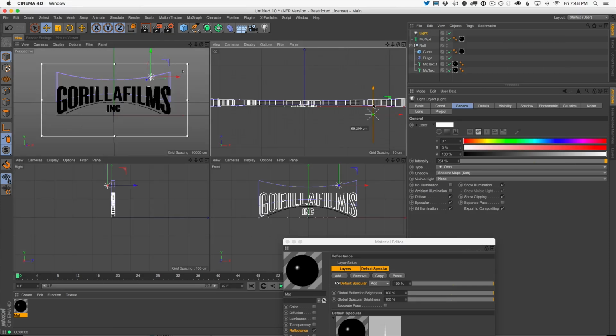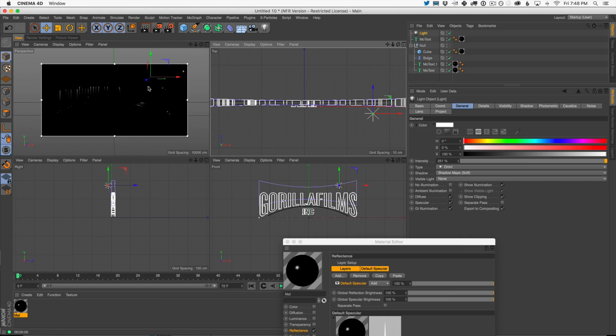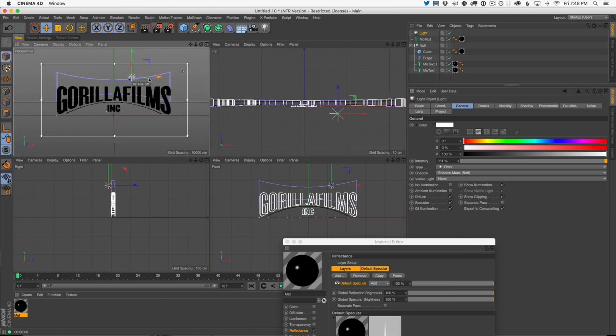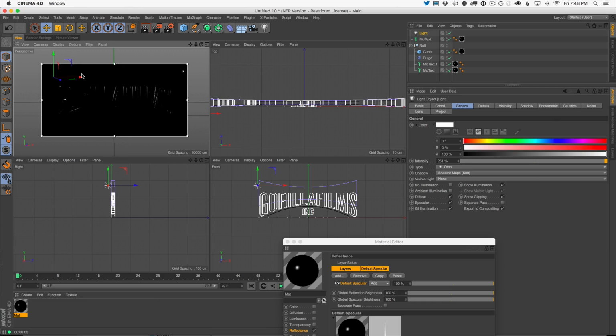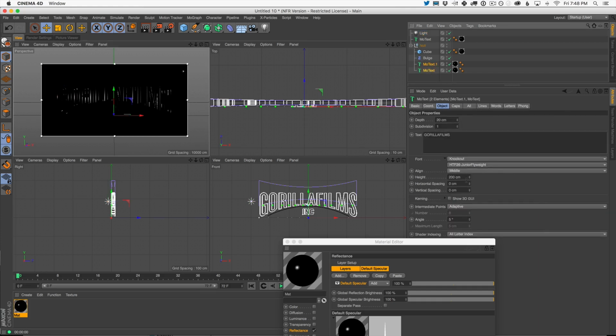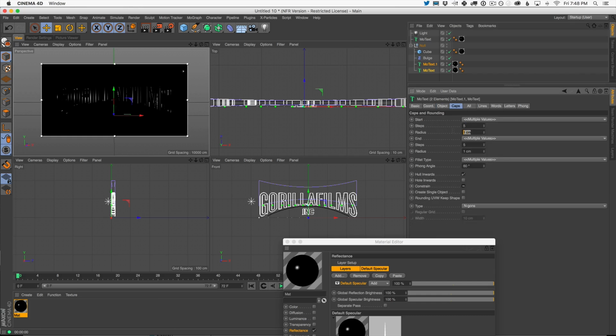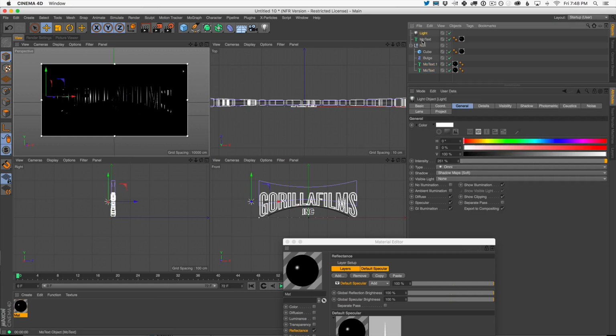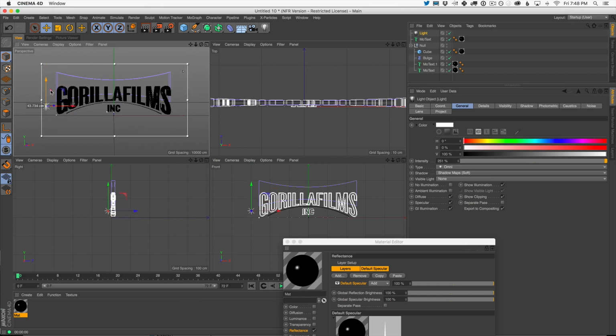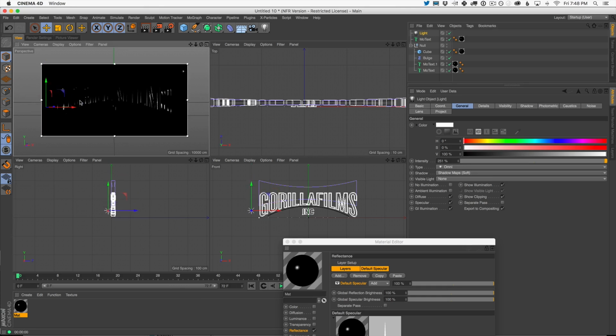First of all, I think if it's more on the top edge, it's going to catch more of these edges. And then let's run it across, find kind of a cool space for it. Okay, let's move it down. And in this case, maybe we just need a little bit more bevel. I'm actually going to go to our text and go to our caps and say, I want 2 and 2. I'm just going to double both. And that's just going to give us more surface to bevel on. And then our light, we have our shadow, we have it going on. So let's kind of find some nice places for this light.